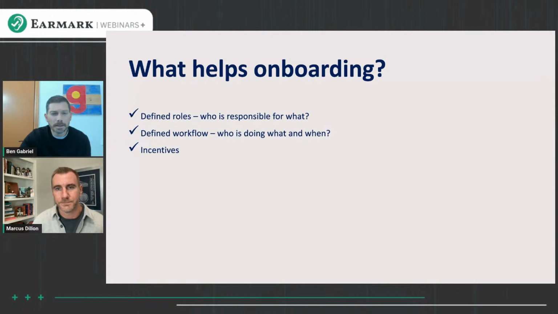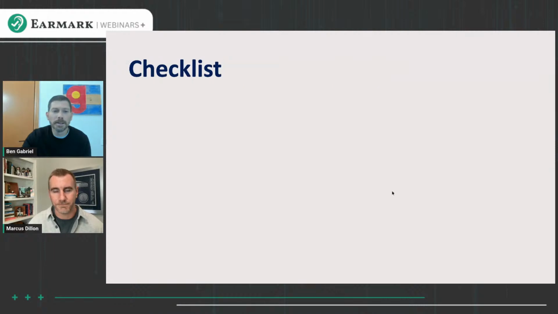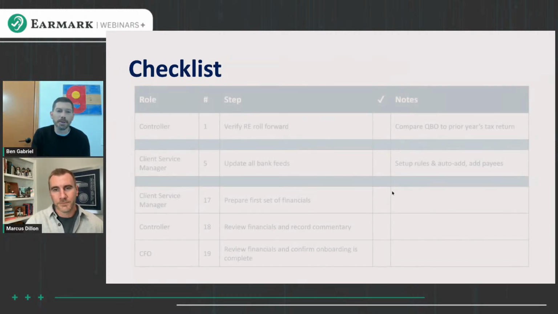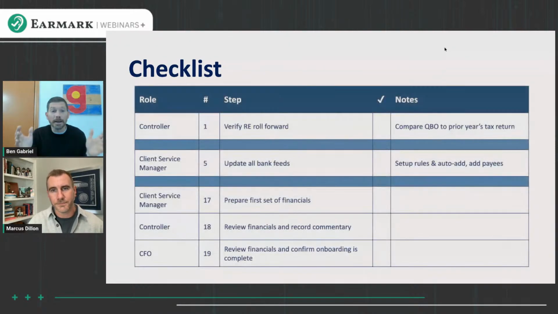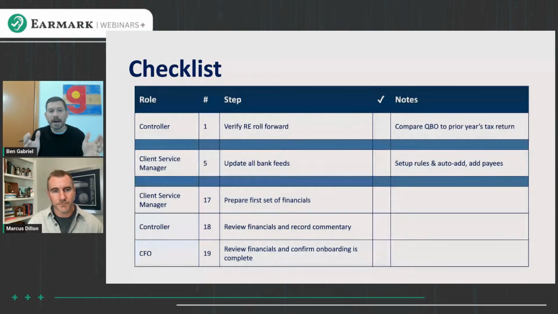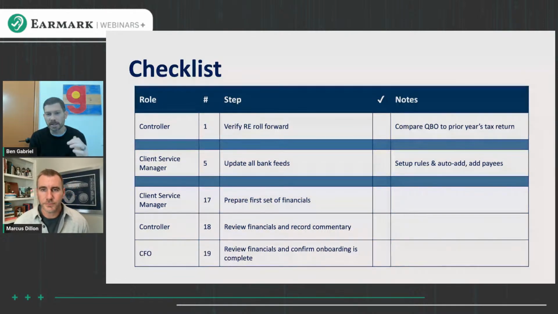Okay. So in helping with onboarding, defined roles, defined workflow, coming back to those things specifically, we're working off a checklist here. So we've got a snippet of a set of tasks that are a part of our onboarding process. Got a few of them listed here. Can you talk through the big parts of this checklist? First of all, where do you manage this checklist? Where does it live?